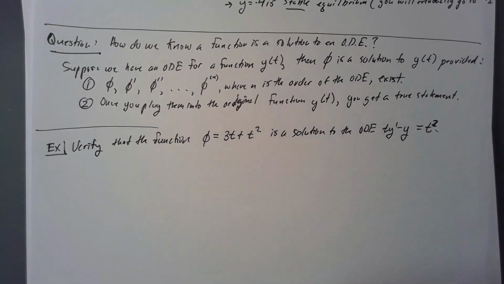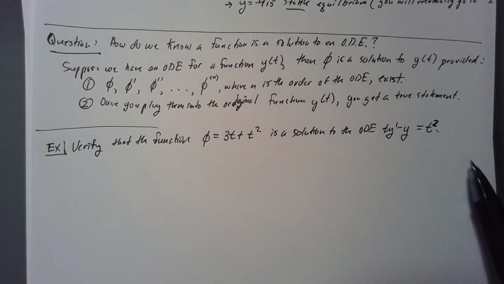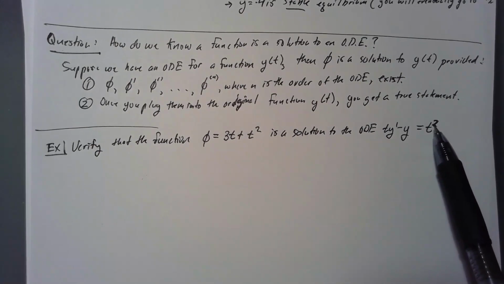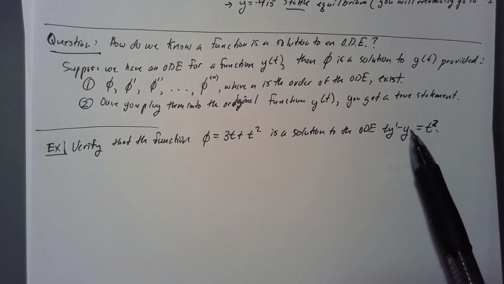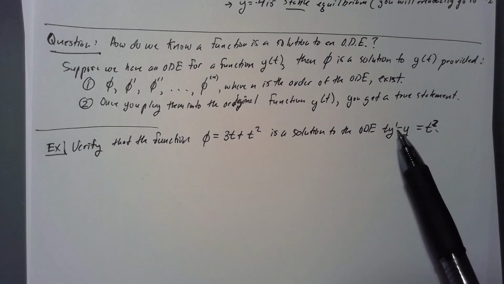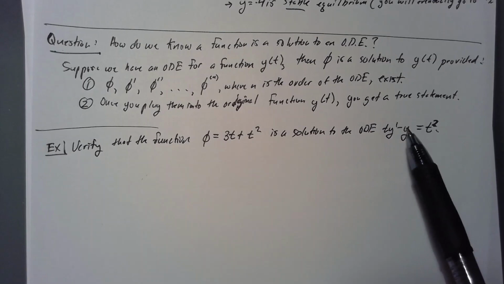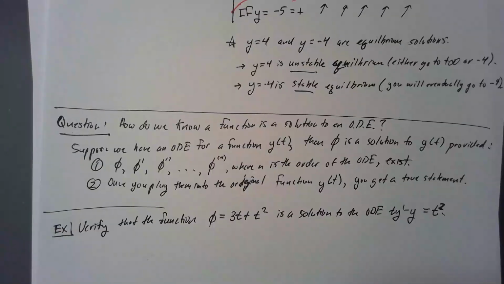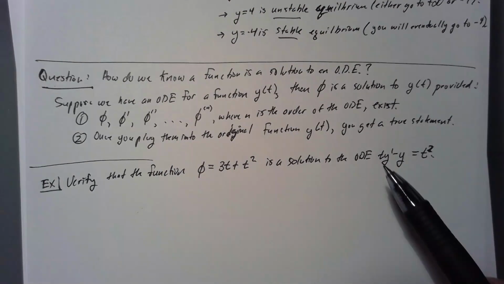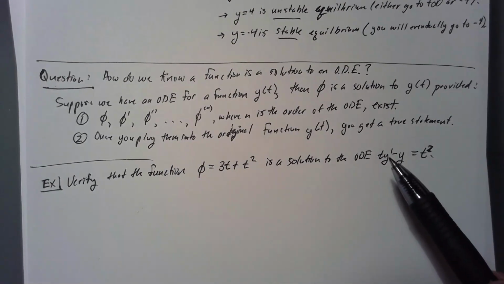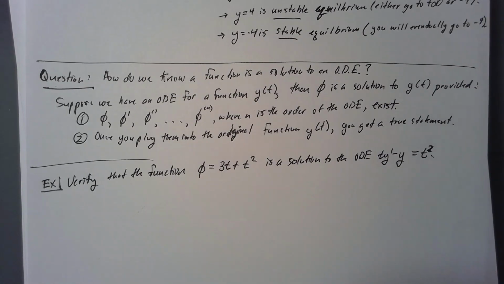So how do we do this? Well, this is not the derivative. This right here is just t to the second power. The ODE is the derivative of the dependent variable, which in this case is y, right? Remember, if you use the derivative notation, dy dt, y is dependent, t is independent. So the highest derivative that you see here is what? It's the first derivative.